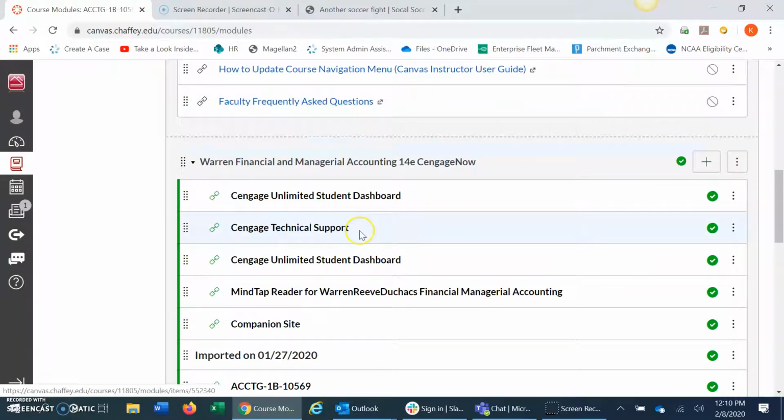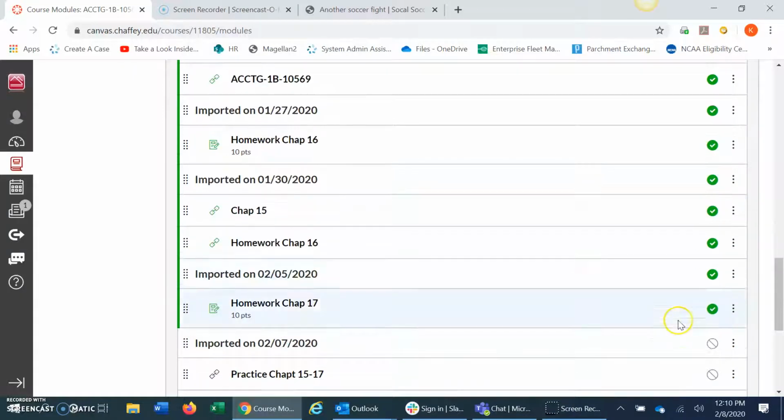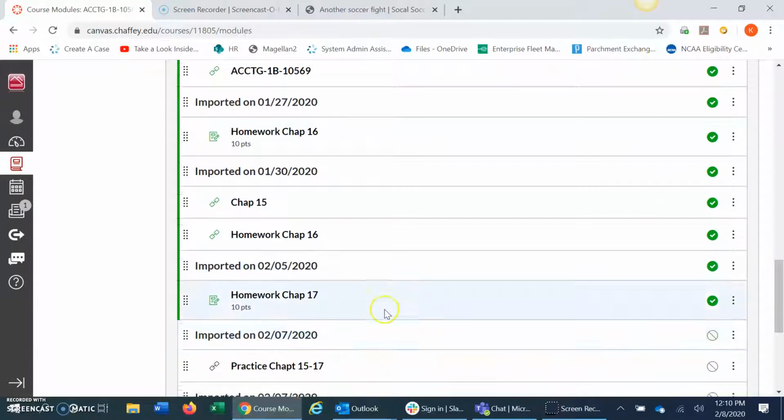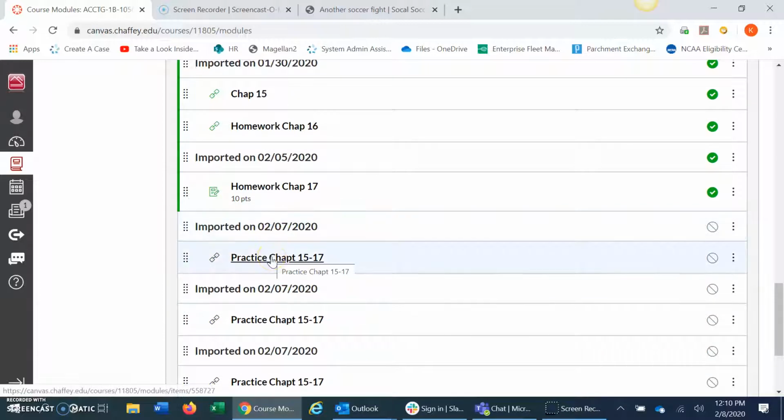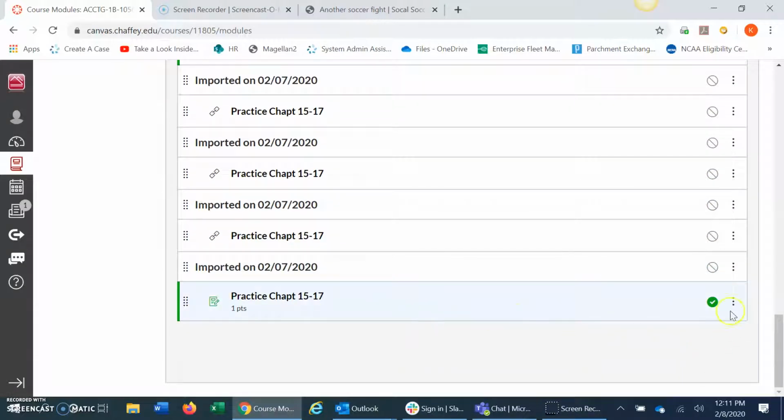So down here, earlier, like when we had the issue last week, here are your assignments. And as long as this green check mark is here, which if you pull them in now, it looks like it's here. But for instance, it looks like this one here, these are not published here. So you just have to make sure that they're published here as well so that students can see them. Oh, there it is. It's published right there.